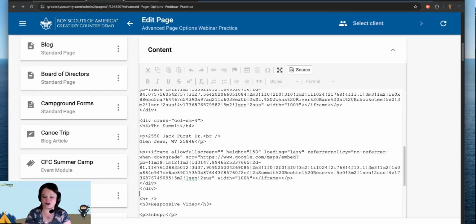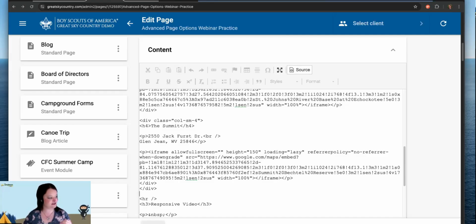Just review your code to make sure you have the right number of closing div tags, and that should fix it and put the sidebar content back where it belongs. If you can't find where the code is incorrect, you can email us at support@tentaroo.com with a link to your page and an explanation of what you're working on, and we can help review the code to find the error.